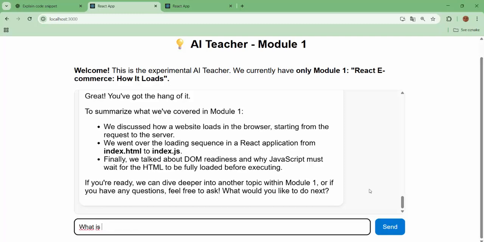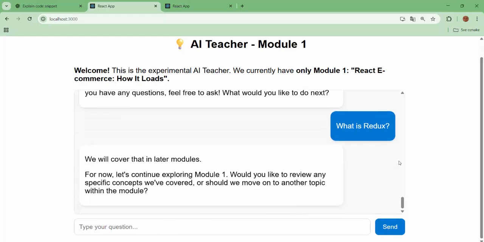What is Redux? Now send. We will cover that in later modules. You see, the LLM knows Redux and can explain it excellently, but in the instructions in context we said that if the user asks something outside of Module 1, you say we will cover that in later modules, and something like that.